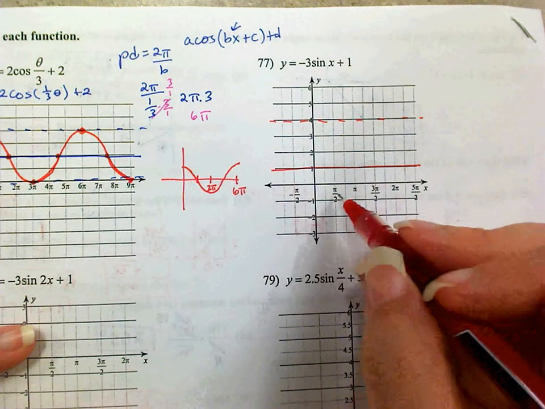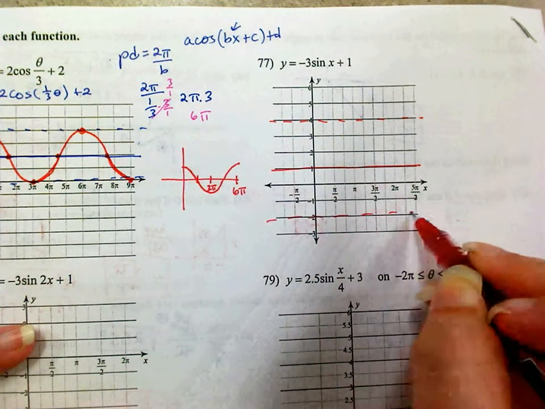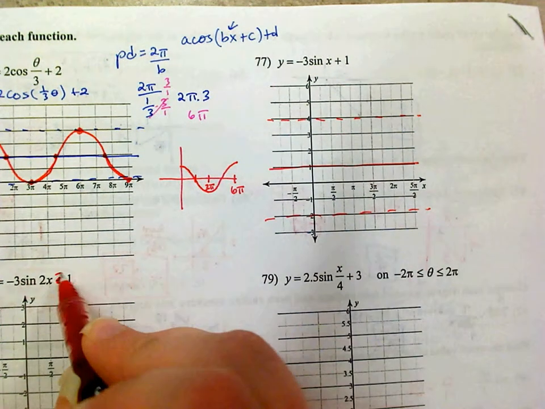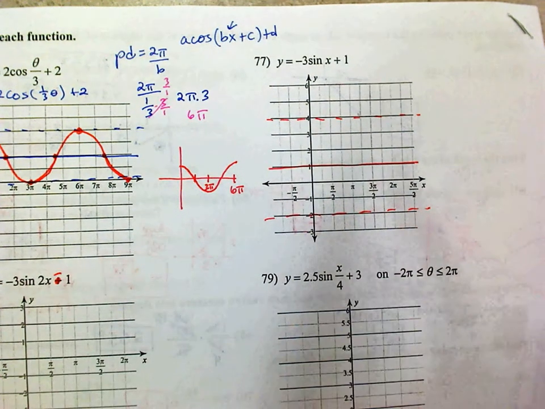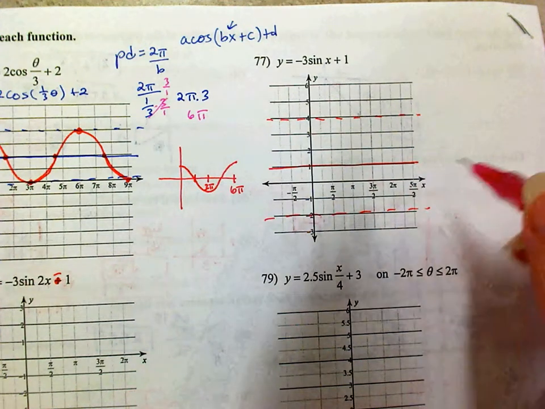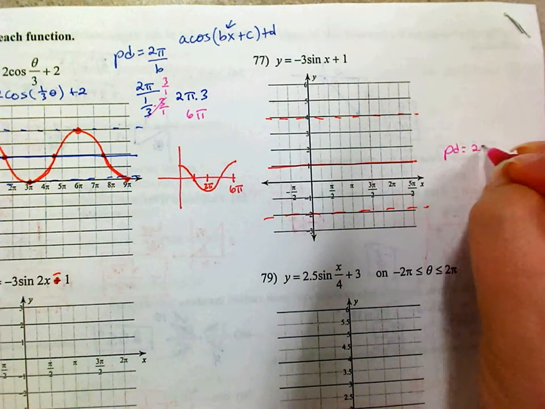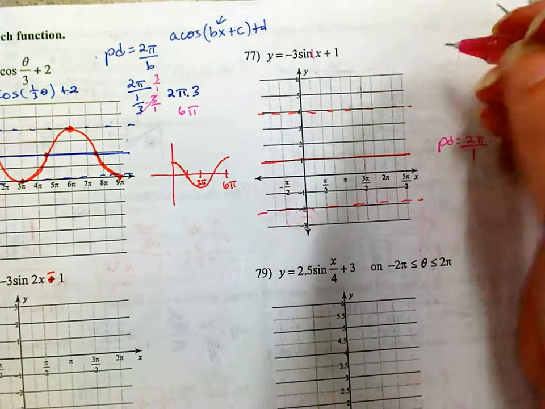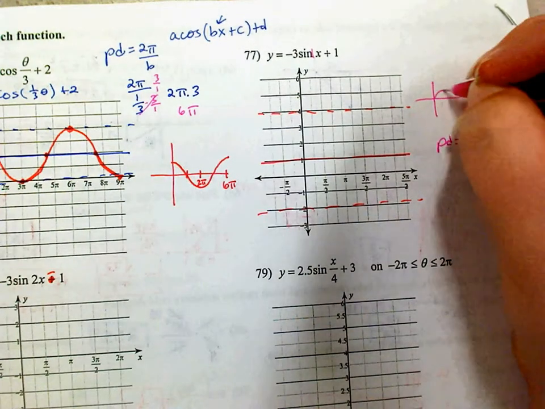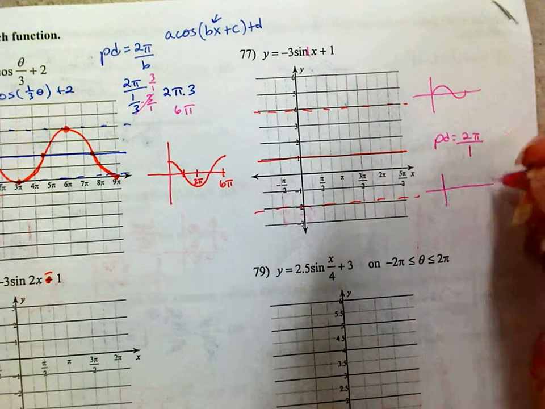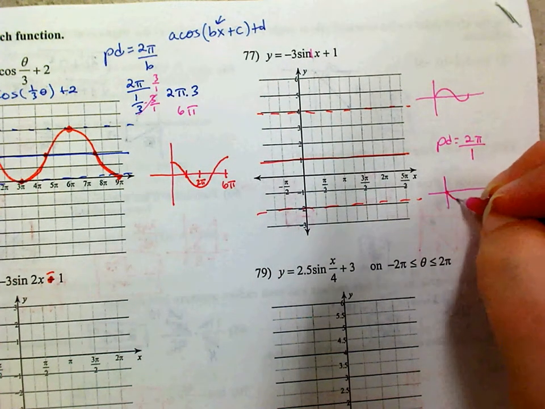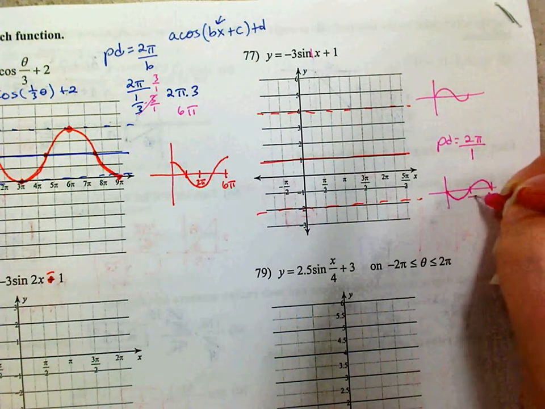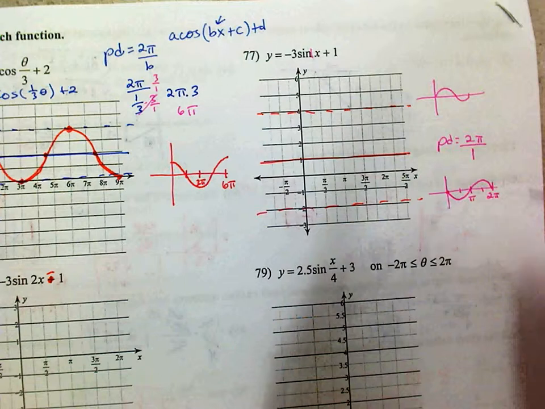Okay, so on this one, the period is just 2 pi divided by b. B is just 1 because there's nothing written in front of it, so the period is 2 pi. It's a negative sine wave though, so normally a sine wave looks like this, but a negative sine wave starts at the center but goes down and does that. So that should be 2 pi, which means that should be pi, which means that should be half pi and 3/2 pi. So start at the center, at 2 pi be back at the center, at pi be back at the center, but at half pi you need to be down below, and at 3/2 pi you need to be back up.